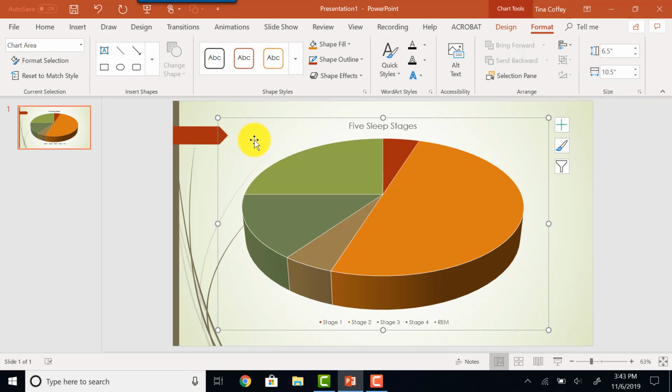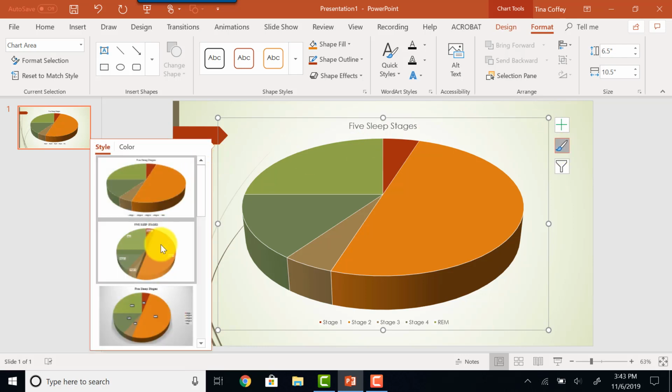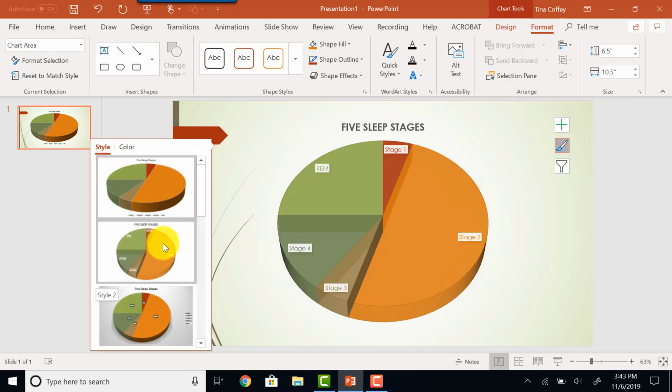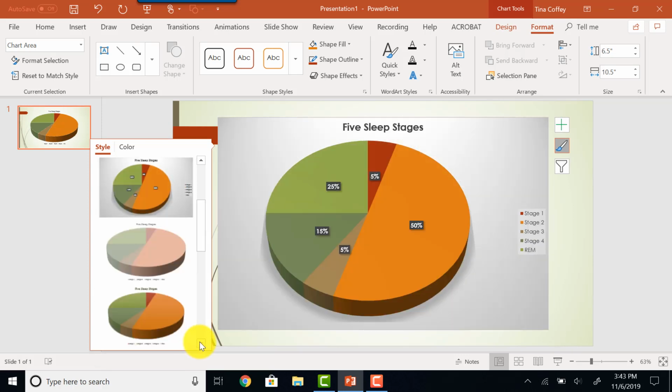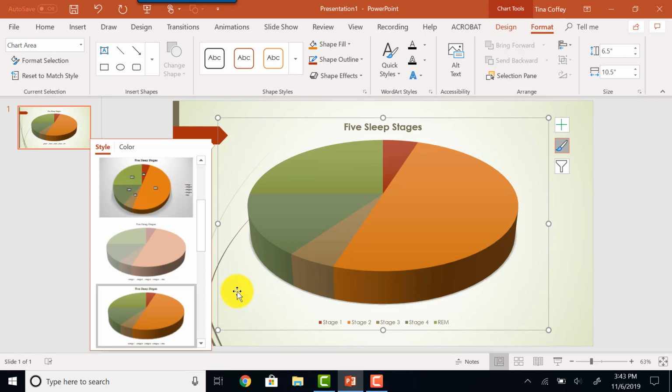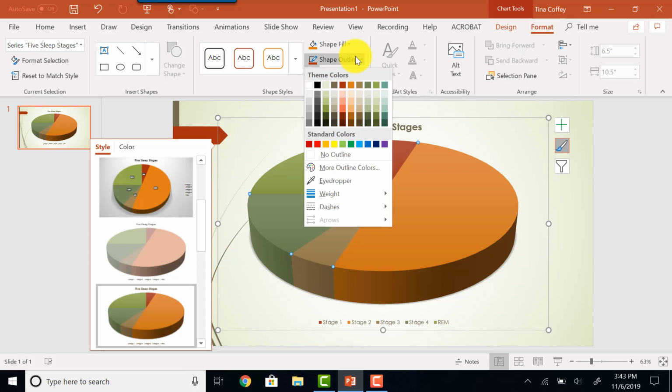Now let's look at how to change a chart style. So with the chart selected, if I click on the paintbrush, I can see some different styles. I want style 5, and you can scroll through these. And then also I can change the shape outline color. So if I click on my chart like this, then I can come up to my shape outline and find a different color to make it outlined in a different color.